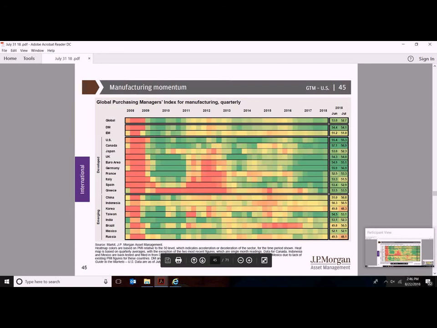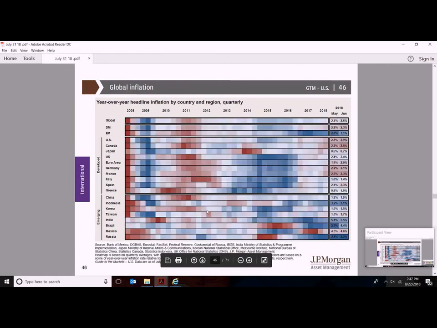Here are our emerging markets. They were going through a rough patch in 2014, 15, 16, when we were pulling out of it, and the developed world was as well. And now they're starting to show some green here. Again, following us, where we've been in this period of good manufacturing since probably about 13, 14, 15, when it got a little light. But again, just looking at the colors, the emerging markets are coming through to follow us as we went through our period.